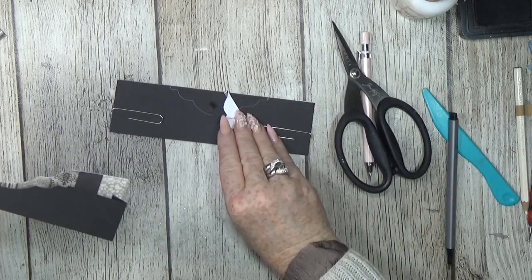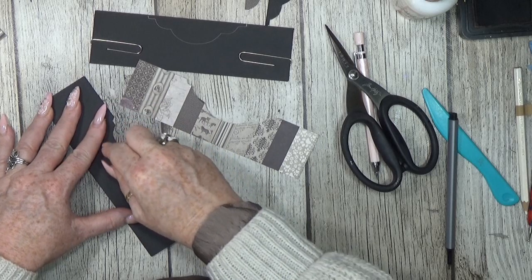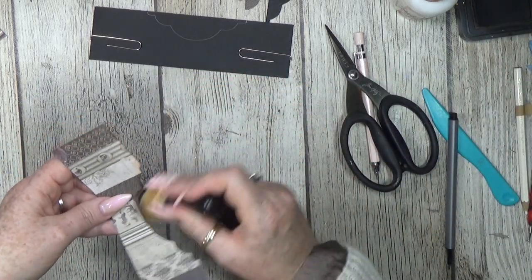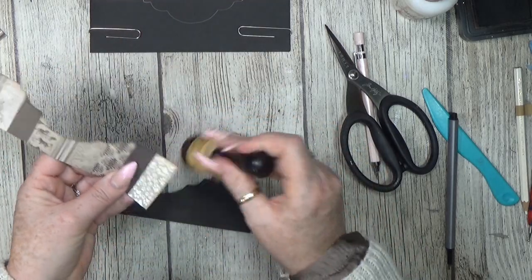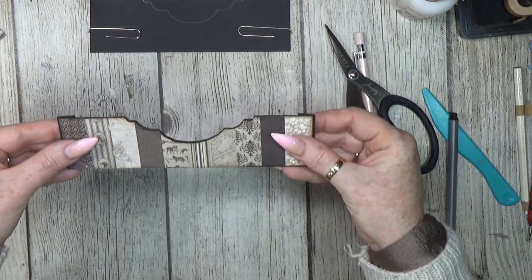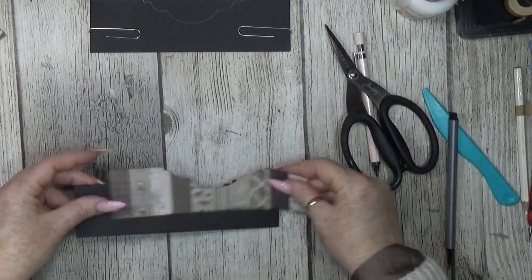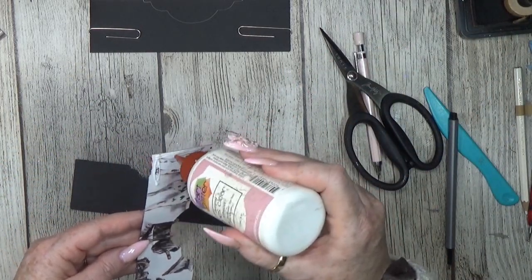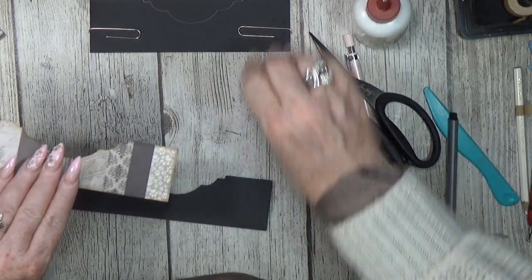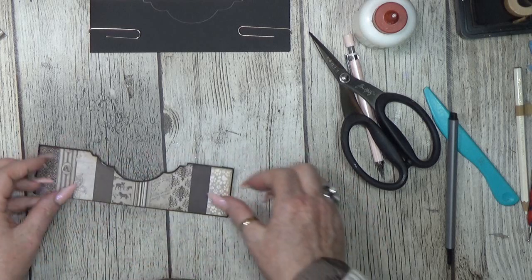So release. You can use these for tags. All right, if you have any pencil marks on here, just erase them. Then just put some nice ink on the edges. And then just to be checking, look at that. See that? This is why you get that beautiful black edge if you put the edges at the same height. And there you go. Beautiful pockets.